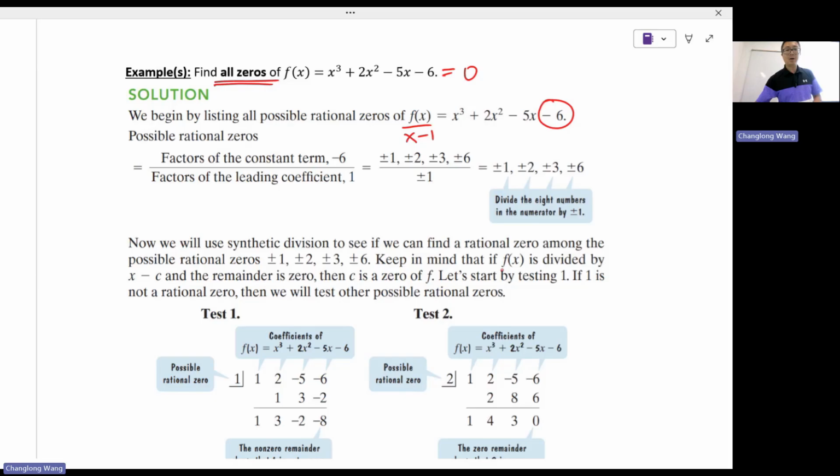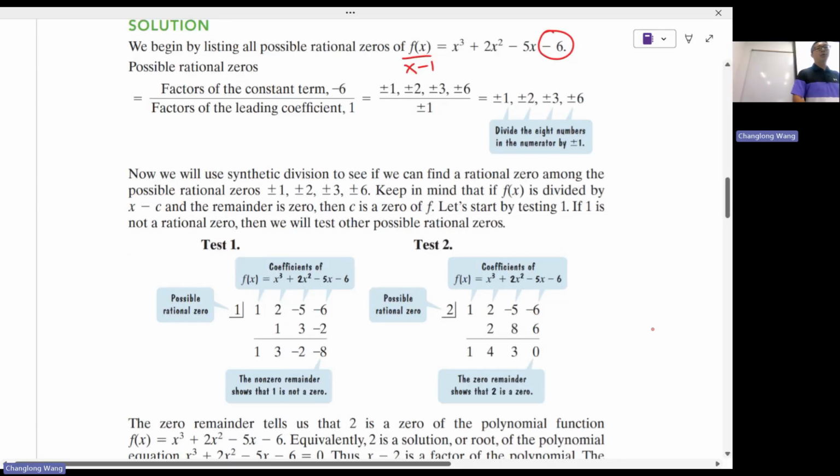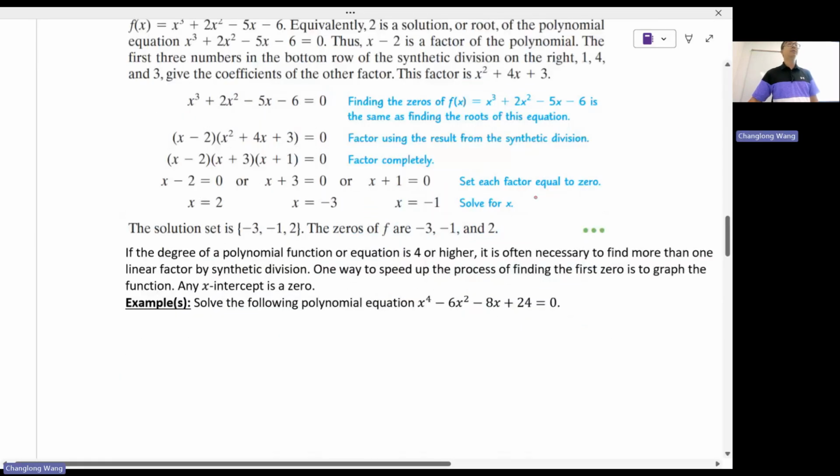But the point is, do you see how long it takes to even do the synthetic division for all 8 possibilities? If I were you, I'd put the 1 back in the function and see if you get a 0 or not, right? Isn't it what you want? Find whether 1 satisfies that equation, or if 1 is a 0, right? Now, turns out that 1's not. 2 works out. So now you see that you have 8 possibilities, right?